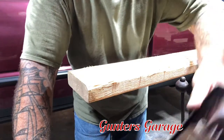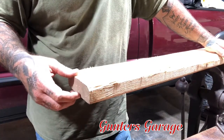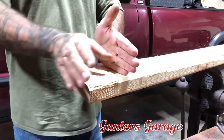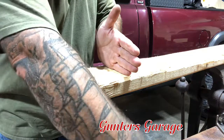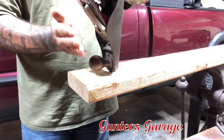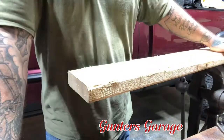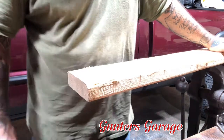Okay, so I have this old piece of 2x6 framing lumber here. And I'm thinking it'd be something like, say the edge of the bench is here, and this thing will be a block sticking out like that. And I'm thinking like a cutout in here that I can drop that guy into and have a little bit of a taper to the pocket that I can slide it up a little bit and just roll it out as I pull it out. So I think that's what we're gonna do. Let me figure out the details and I'll get started.